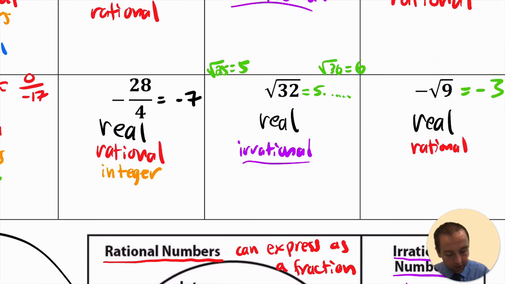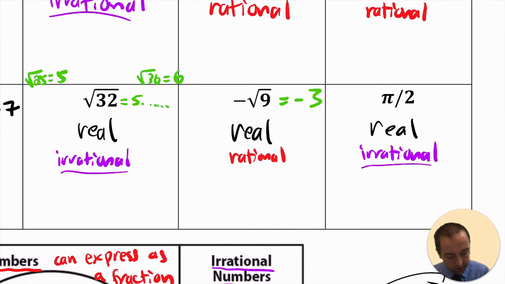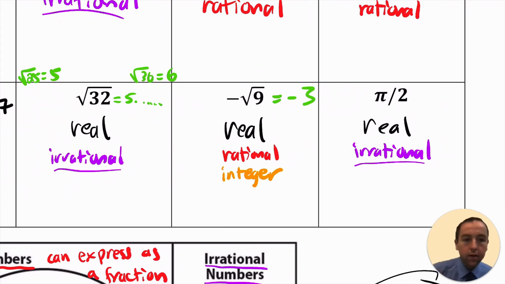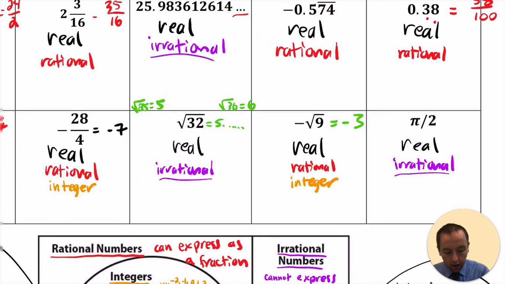We'll skip the irrational one. We know we can't go further with that. And then, this guy, we've basically got the same thing as what we saw just previously because it's just a negative counting number. So we're going to be able to say that that's an integer because negative 3 is that. And then the last example, pi over 2, we know we're done.